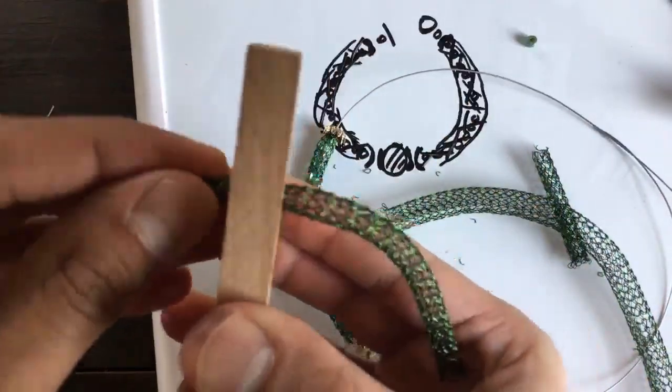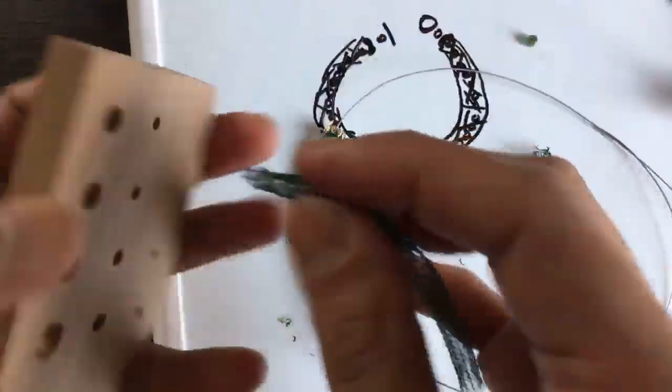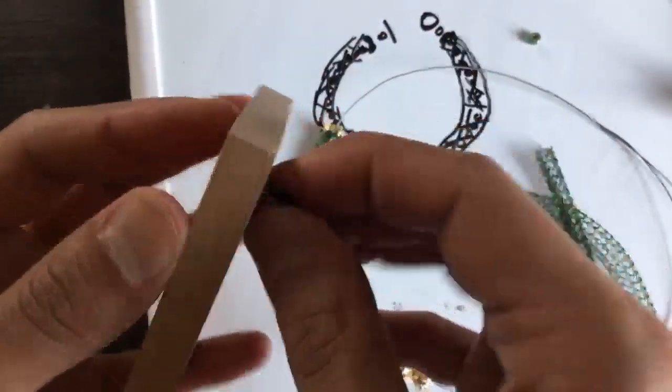Amber says, it does look cool. Thank you, Amber. I'm liking the way that this is turning out.